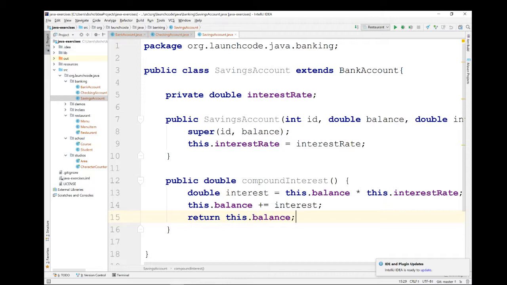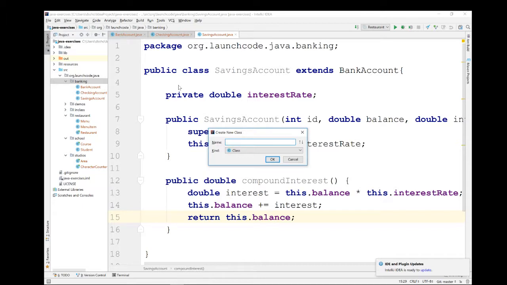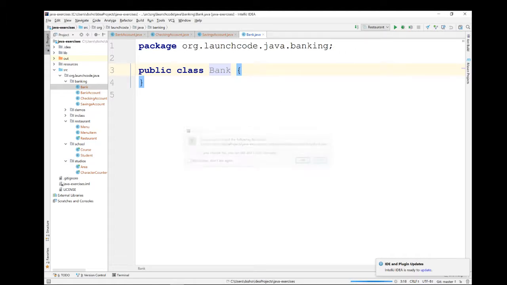All right, last thing I want to do is a little bit of polymorphism, right? So what I'm going to do next is create one more class, I'll call it Bank. And in this class, what I want to do is create some accounts. I can create a checking account, I can create a savings account. I can also create a generic bank account, right? Whether I should be able to do that or not is an interesting conversation. Should I just be able to create a generic bank account? Can I go to the bank and say, give me a bank account? No, they're going to say, you want a checking account, you want a savings account, you want a money market account, you want whatever.